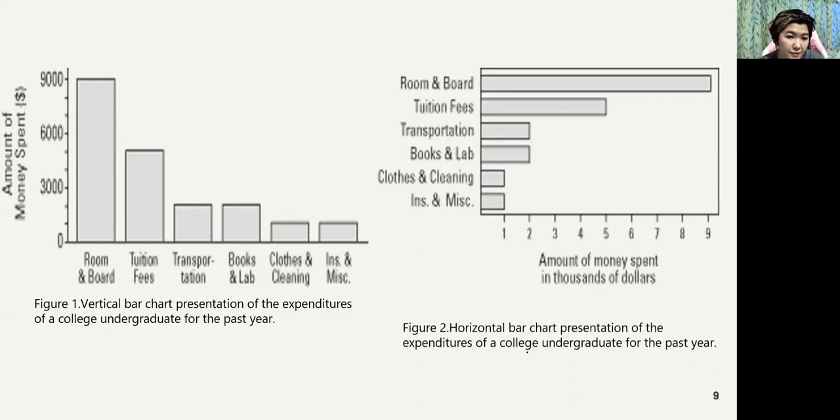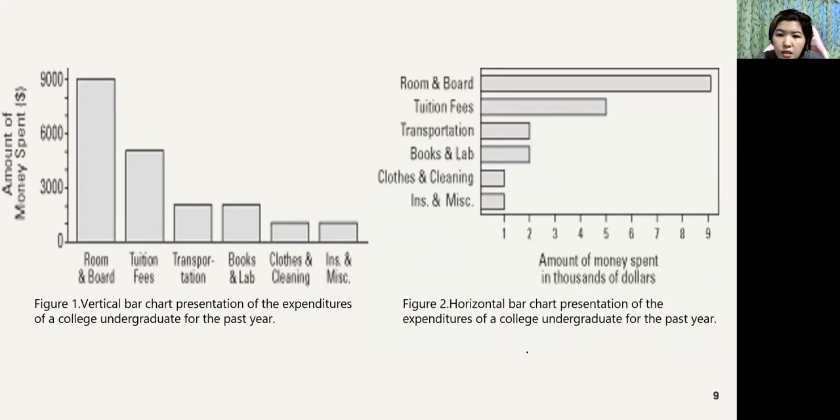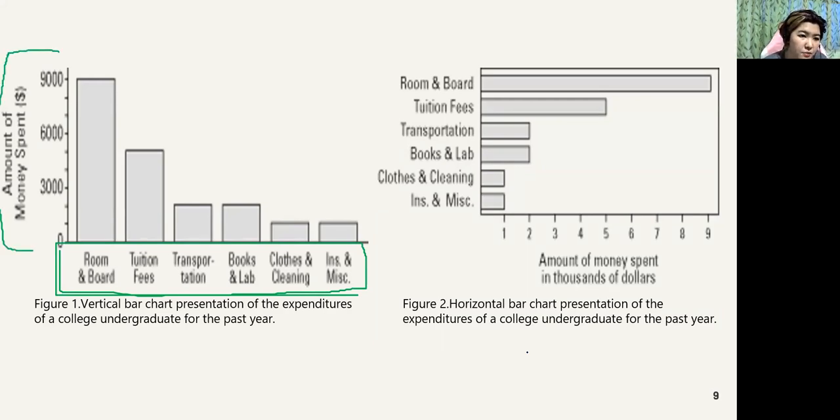Actually, this is the same. Horizontal nga lang. But what do you notice? Okay? Isa-isahin natin. Of course, as I have mentioned, the labels are very important. Okay? So, ano ba tong mga to? Okay, these are the items. These are kung saan niya ginagastos yung pera niya. Okay? And dito sa side na to, it's important that we also tell, ano tong 9,000? 9,000 pesos ba to? Is this 9,000 SLP? Okay, is this $9,000? 9,000 yen? So we have to specify it's the amount of money spent in dollars.